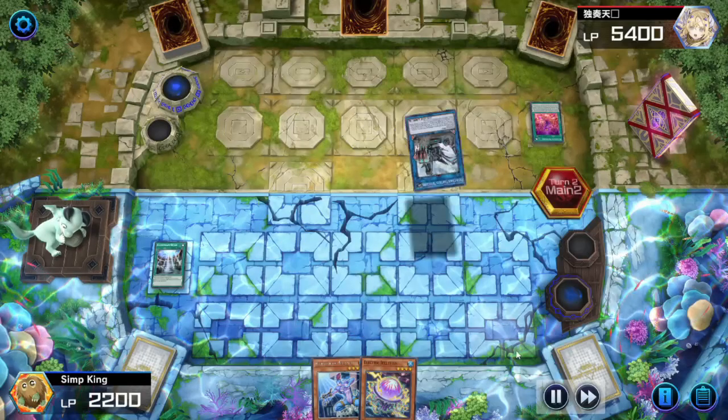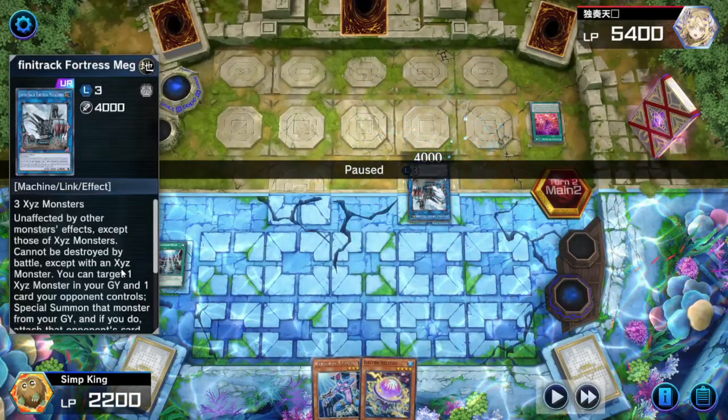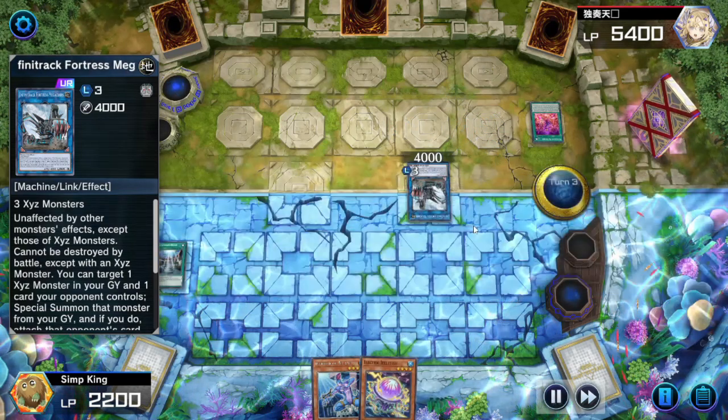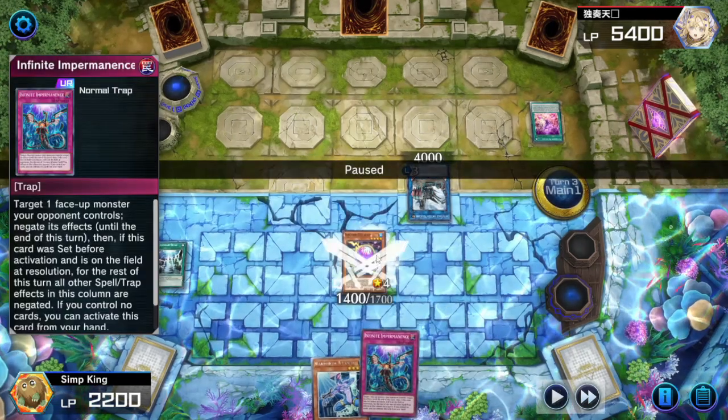Opponent summoning a Megaclops, another Brain Dead card. Just summon it, unaffected by monster effects. Can't be destroyed by battle, except with an XC monster. Alright, well that's okay. Probably we can find a way around that. We got an Imperm. Now that is the way we can deal with this.